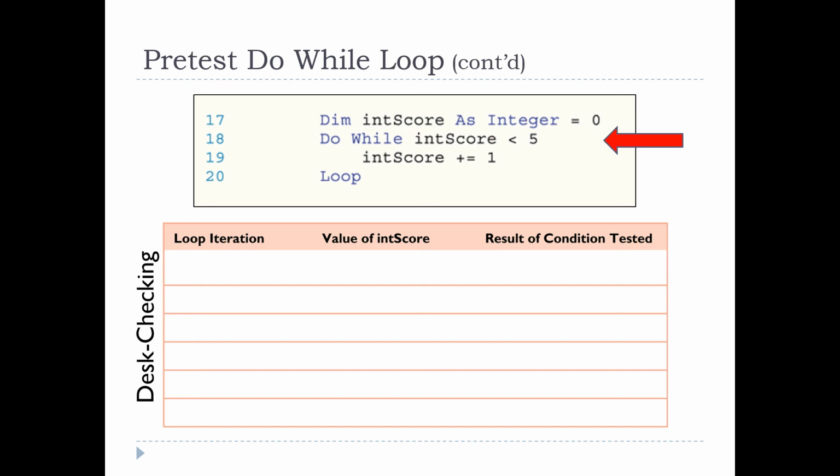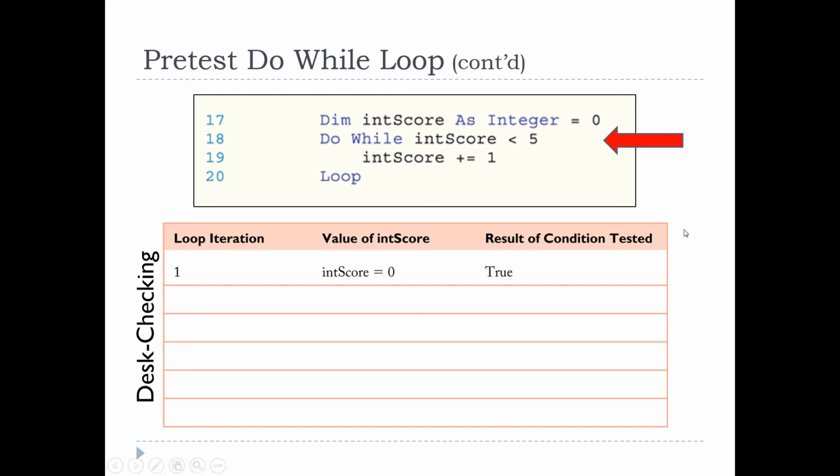And in the table below, you see something called desk checking, or sometimes referred to as hand tracing. This is a manual way you can use to debug your code, or trace the code by hand. Sometimes it's really helpful, especially if you run into a code problem that you cannot understand why it's not working the way it should. When that's the case, you would use the desk checking method to manually check the values of that loop to see where things are, and maybe somewhere in the body of the code, something is incorrectly coded.